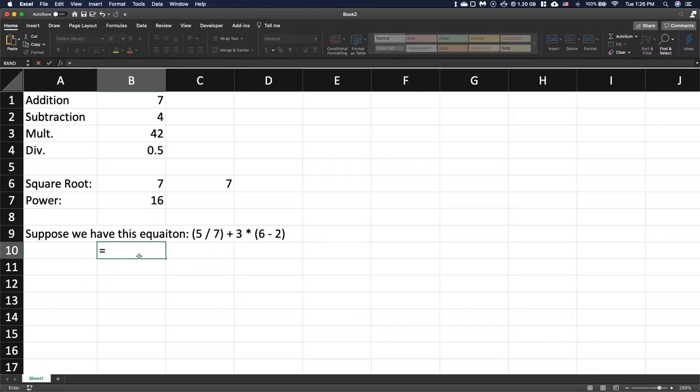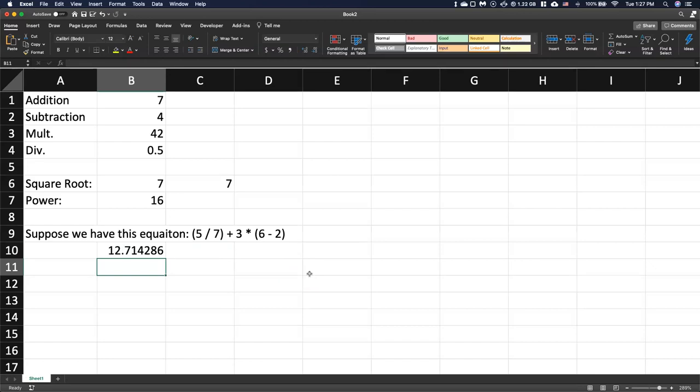If we're going to do that equation, once again, we just type the equal sign, and then we can do 5 divided by 7 plus 3 times 6 minus 2, and it can do all of that in a single go. So Excel is super useful, especially when we get to our probability sections or where we're dealing with frequency tables. This is a great way for you to show your work to me. Let's say that this was your work and this was your answer, and let's say this answer was wrong, but I wanted to see how you got it. I could double click on it and say, oh, you misinterpreted this equation. Or let's suppose that you did this and got 16. When I clicked in it, I would say, oh, you just missed some parentheses, and I can give you partial credit. So Excel is a great way for you to show your work.